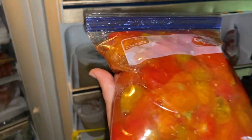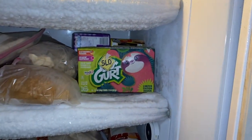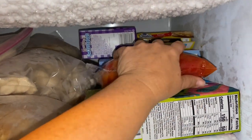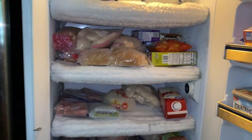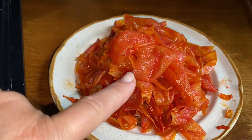We already got a total of five bags — there's another bag in here somewhere. Now what I want to do is set this on something that it won't stick to, because I have to de-thaw this. I want to put it on something so the bag doesn't stick to any of the ice or anything that's too cold and you rip the bag. So that's it for the tomato freezing.